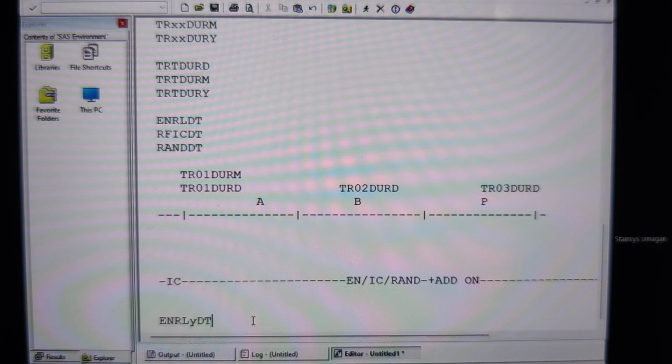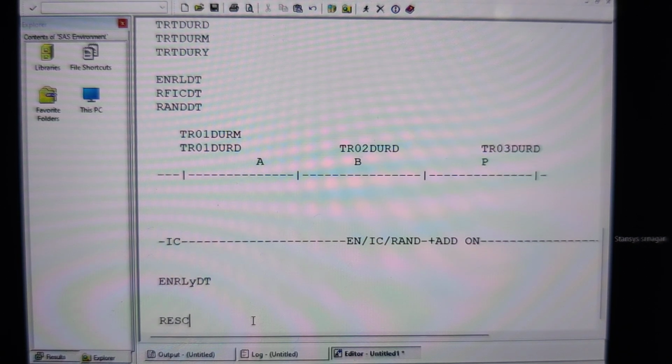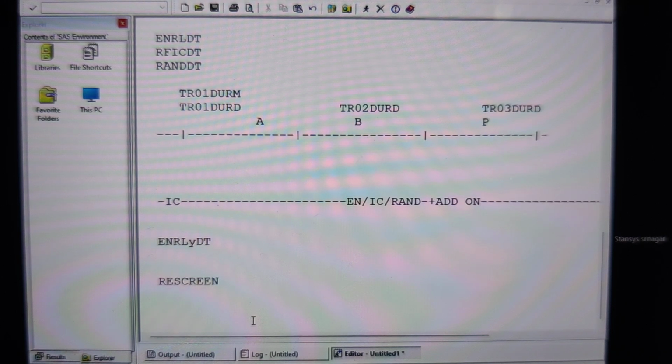One more important thing is that recently we have a new concept called rescreening. For example, according to my study protocol, in the inclusion criteria I said the subject must have a hemoglobin level from 9.0 to, say, 14. This is the inclusion criteria I have. When I did the hemoglobin test for the subject, the hemoglobin was 8.6. Now tell me what I'm going to do. This is the screening criteria. Is it passing my inclusion criteria? No. So this person is screen failed.